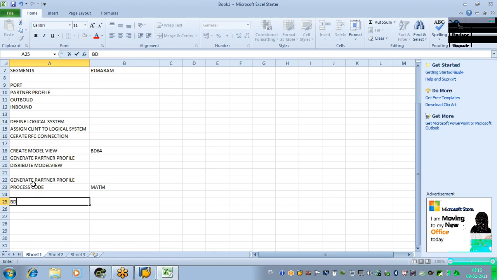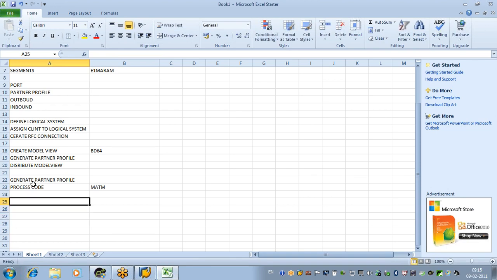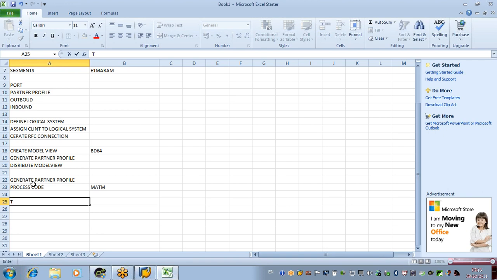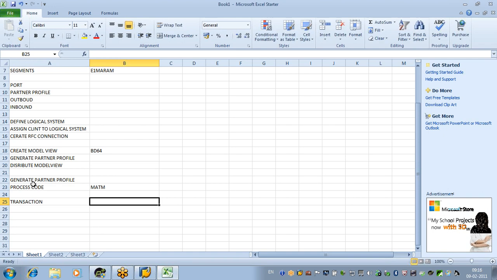For material it will be BD10, for purchase order it will be something else, for vendor something else, for requisition something else. So this transaction will be there in the outbound system. So we'll call this an outbound program.